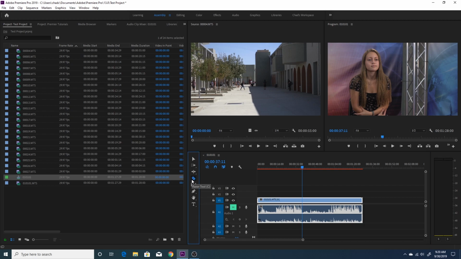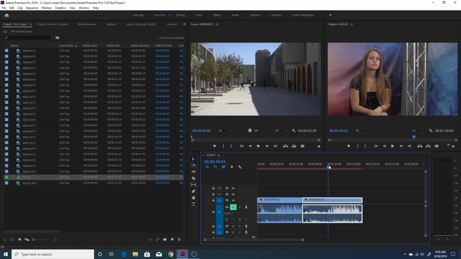So I'm gonna take the razor tool, which you can access by using C, and the move tool, by the way, is V, or you can just click it on the side here. I prefer clicking it, it's just easier in my mind. And then you click right on where the scrubber is. Then you go back to your move tool and you can move this over to about here. Then I can take the razor tool and I can cut that one more time, just like so.